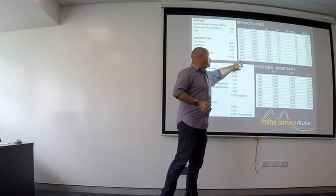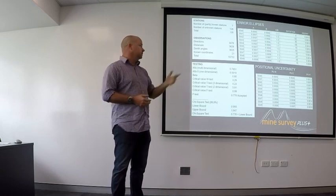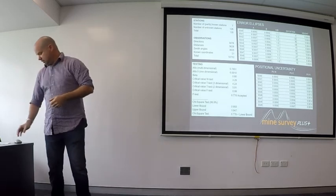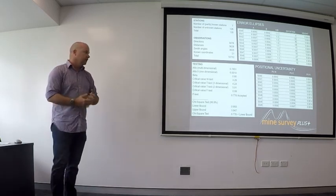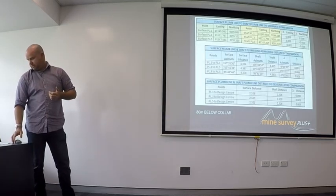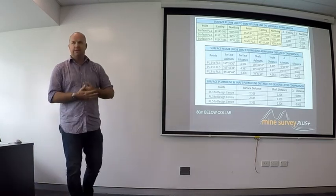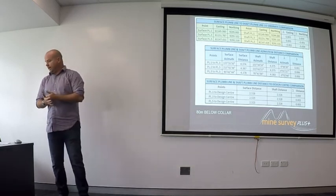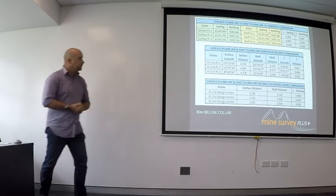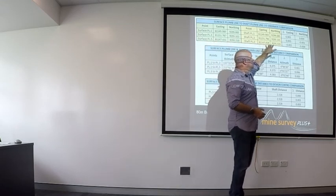This is our close-back — we're from S049 up to S068 at the moment, and our error ellipse is still sub-millimeter by millimeter. So we're pretty confident what we're doing is spot on. Using those plumb lines, we've done plumb line checks at 80 meters, 140 meters, and 160 meters, and we are getting good agreements to the surface plumb line coordinates.